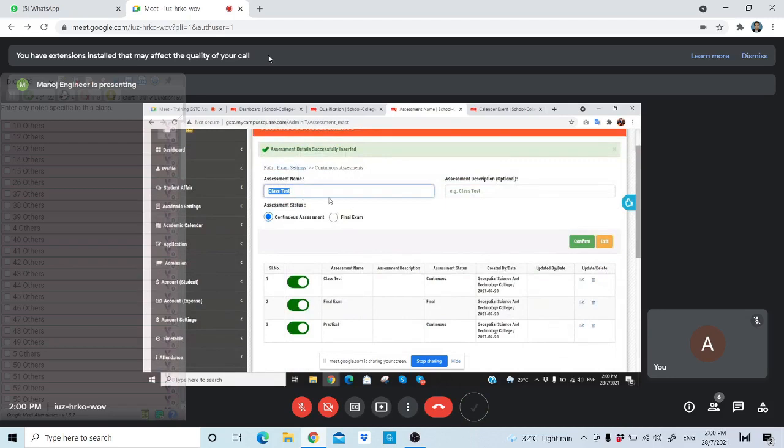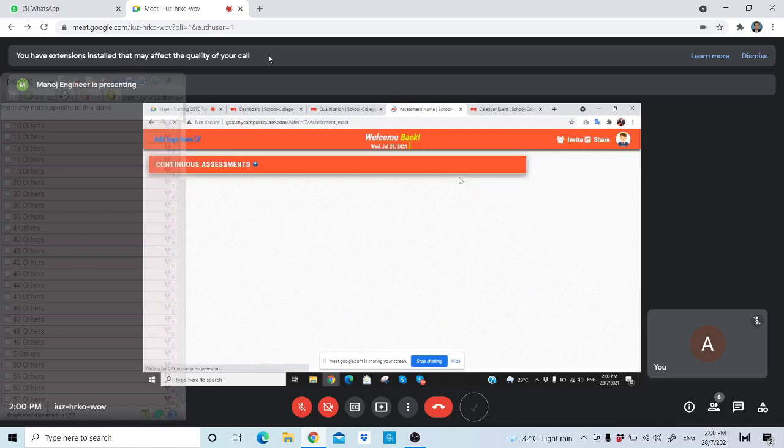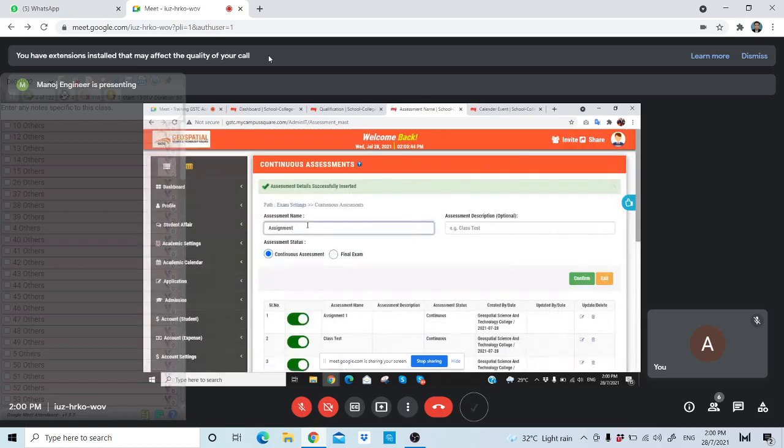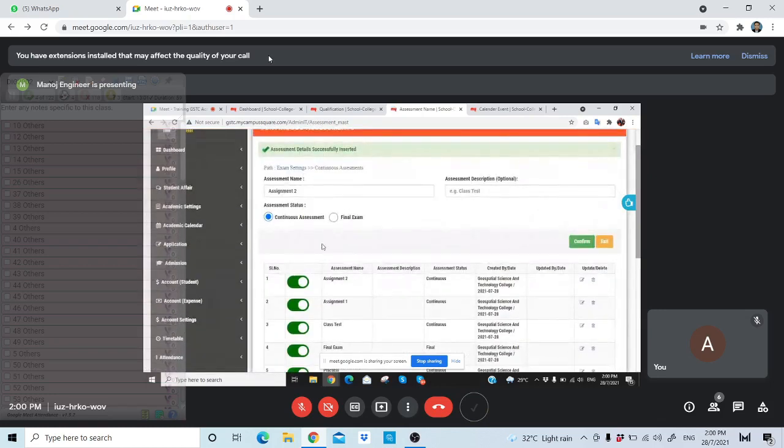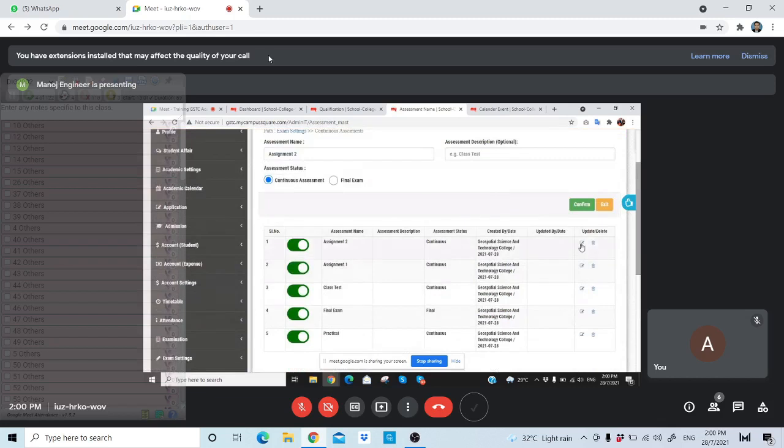Like this, I can create assignment, maybe assignment 1, done. Assignment 2, done. Once I'm done with creation of all these assessments, you can always edit, delete, and also activate or deactivate these assessments.